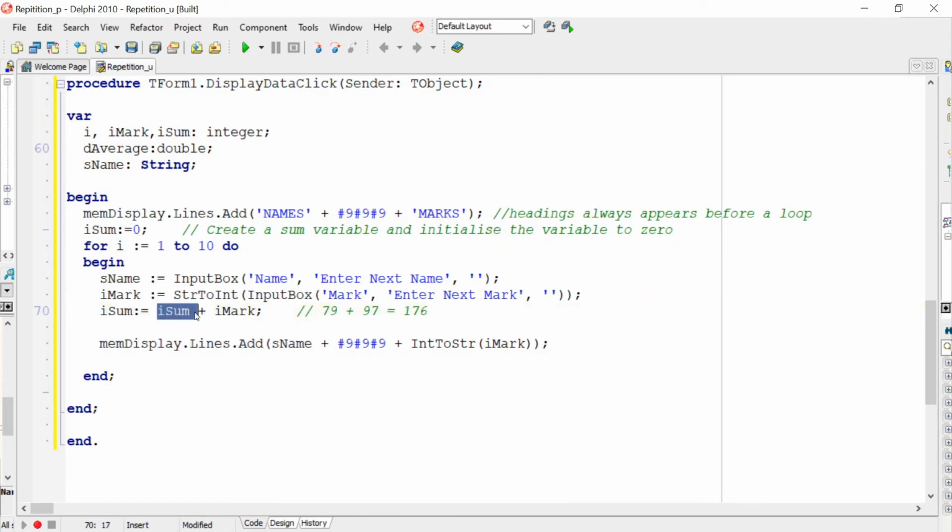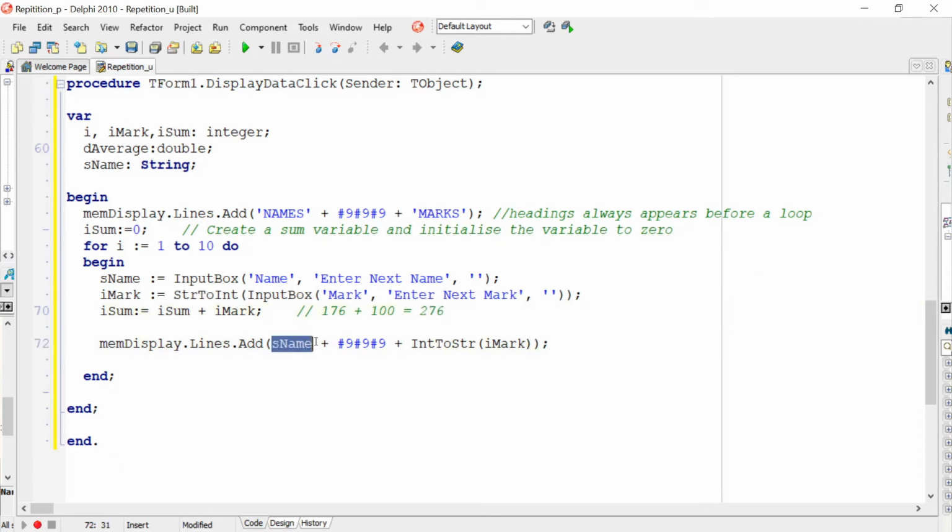The current value of iSum is 176. I now enter the next mark, which is 100. The value of sum now is 276. iSum now has a value of 276.